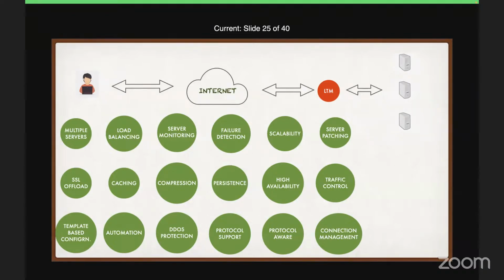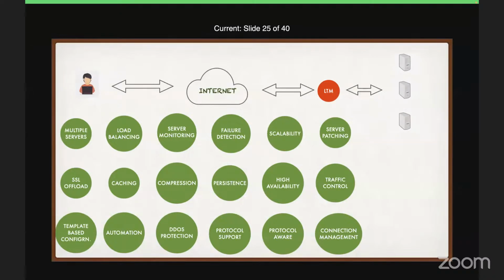So SSL offloading is one of the purposes. Even if you just have one server in the pool and you don't need any load balancing, LTM is still used for SSL offloading. And then there are some of the things like caching, compression, persistence, high availability. We can have two LTMs, one active, one standby.